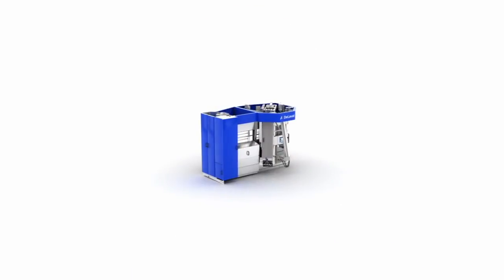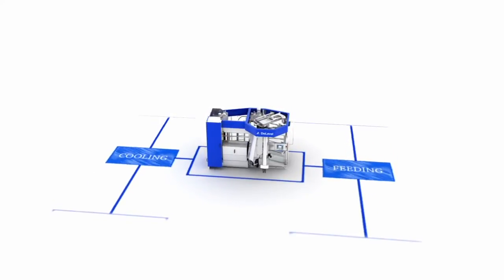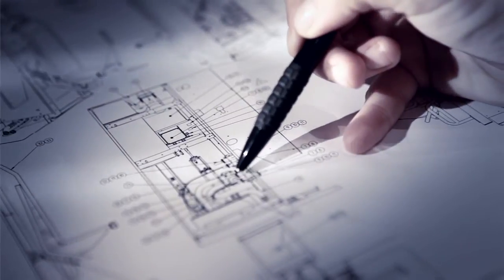We have put a lot of effort to make it possible to combine and fully integrate the VMS with almost any DeLaval solution — feeding system, gates, cooling — however you plan your farm. VMS 2011 is the best solution for the modern farmer. Where I work, the key word is passion. Every day we come to work and we try to find these small steps to further improve the VMS system.